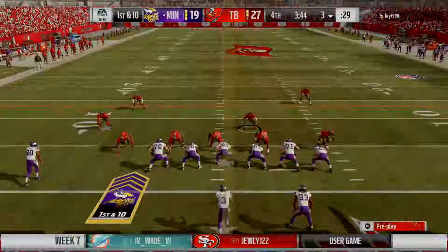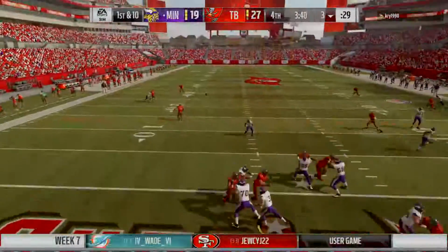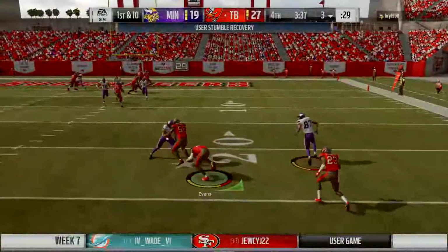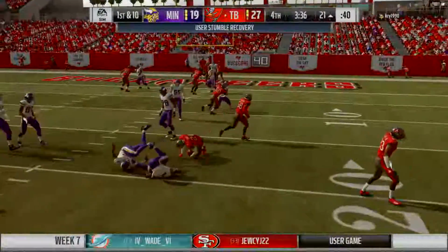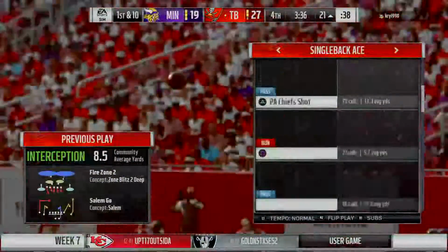Yeah, so what you're saying is we're not playing to just get out of the shadow of your own goal line, right? You're playing to make sure the punter doesn't see the... Into heavy traffic, and it's intercepted. Picked off by Justin Evans. And his guys are going to take over at the 21-yard line.